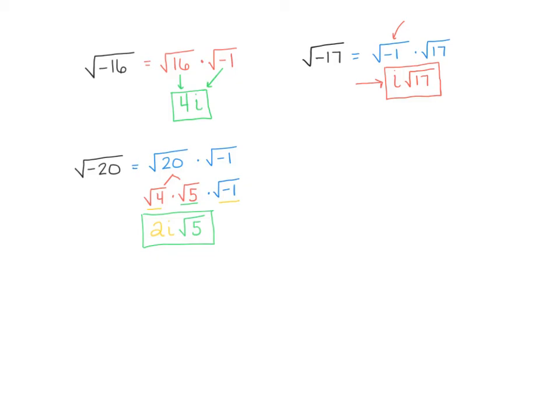And then finally, just a reminder that we can have a negative under a cube root like this. So in this case, the cube root of -64 is simply -4. There is no i in this one. This is only for square roots and other even roots, like if we had a 4th root or a 6th root.